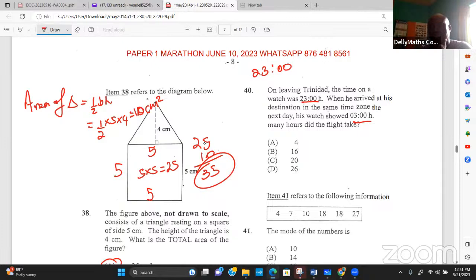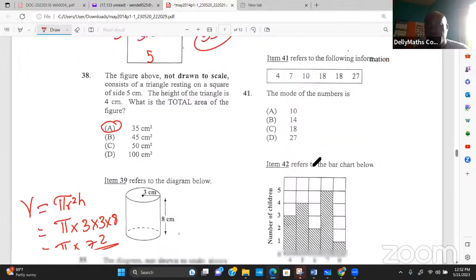So this is going to take you to 12 midnight. It's going to reset at 00. So that's 1 hour. Then you go to 1, that's the next hour. Then you go to 2, that's the next hour. Then you go to 3, that's the next hour. So you would have passed 4 hours right there. All right. So remember though that in the AM, your regular counting is 1, 2, 3. So this is AM. And when you see the 24-hour pass 12, when you get 13, you're in the PM. So this was already in the night coming into morning. So it's 4 hours. Don't choose 16. All right. Careful.